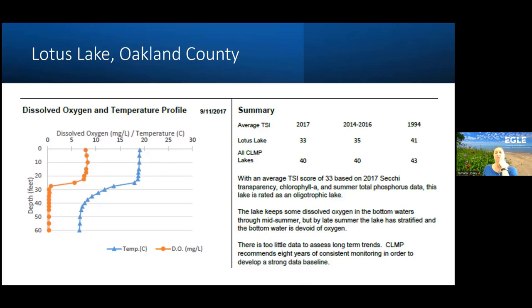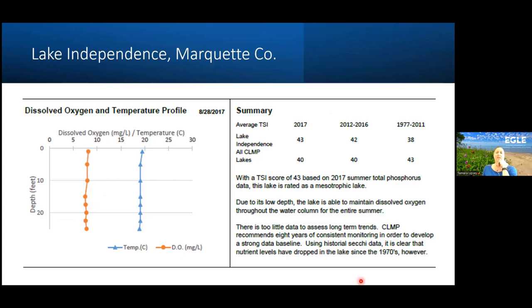With this information we can see that Spider Lake in Lake County was stratified with the epilimnion on top, the metalimnion or thermocline in the middle, and the hypolimnion at the bottom. At the end of the year you'll receive a report with your data graphed after it's been entered into our database. This is a late summer September profile of Lotus Lake in Oakland County — another good example of a warm water lake in lower Michigan in the late summer, similarly stratified. The trophic state information is also included, as DO and temperature are another important piece of information for your lake.